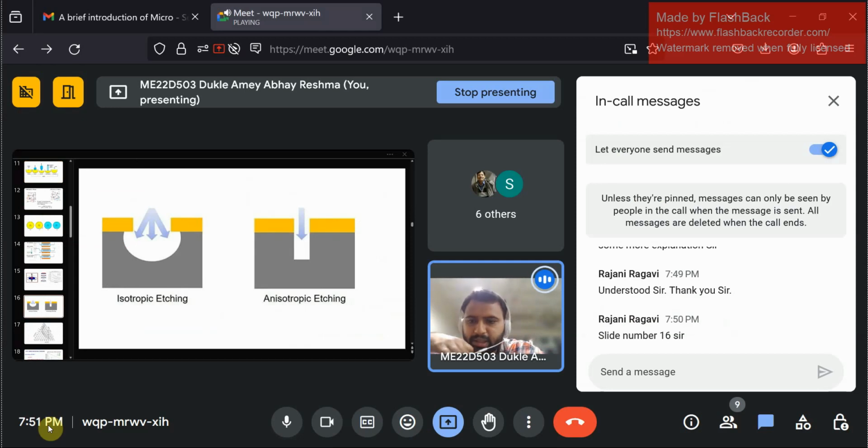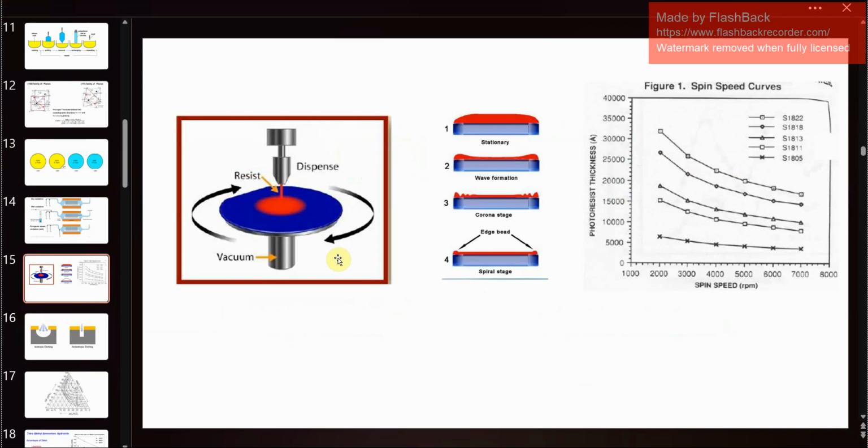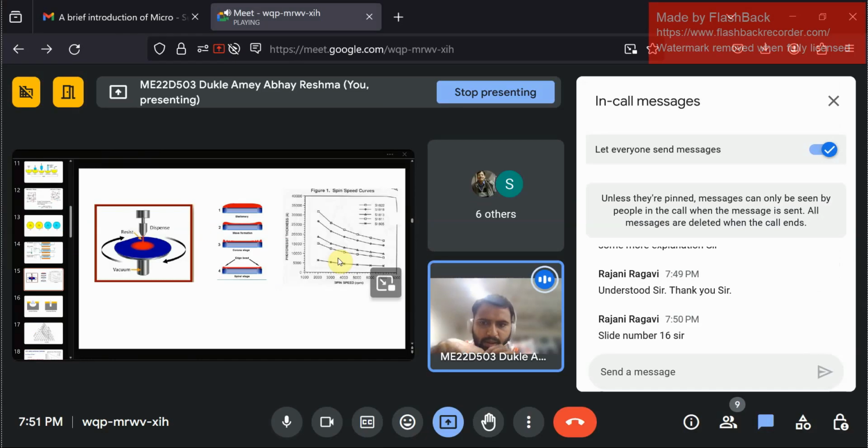Yeah, so basically what happens is I missed out one step in this process entirely. After you have oxidized the substrate, you put a photoresist on it. You put a wafer on a rotating surface and dispense resist on it. Once the resist is dispensed on the substrate, you get a photosensitive structure on the substrate.